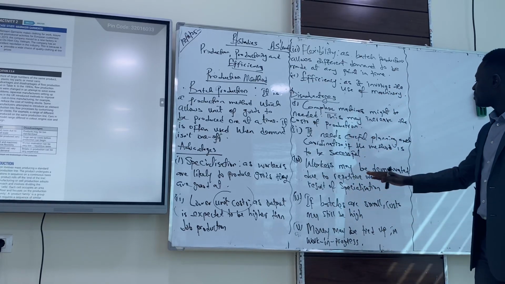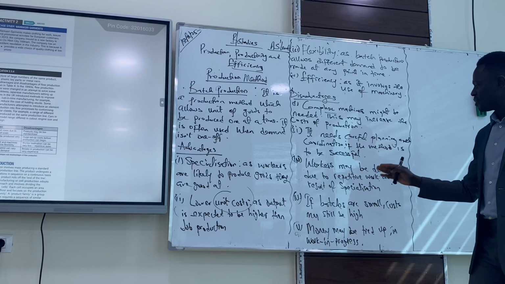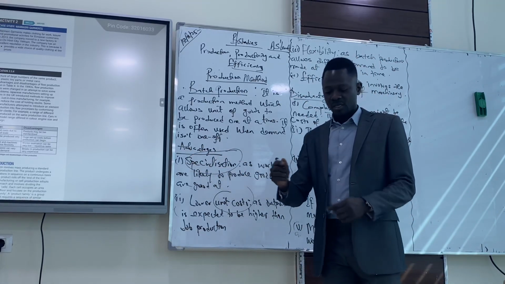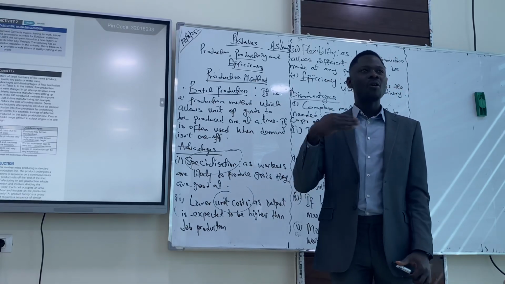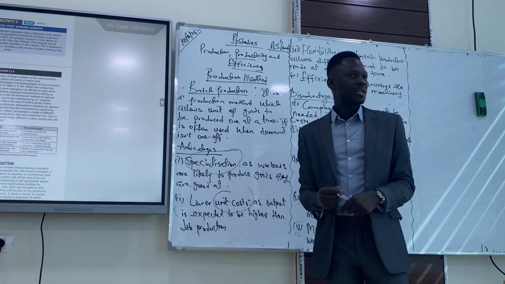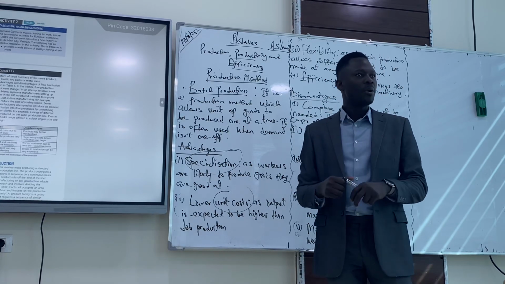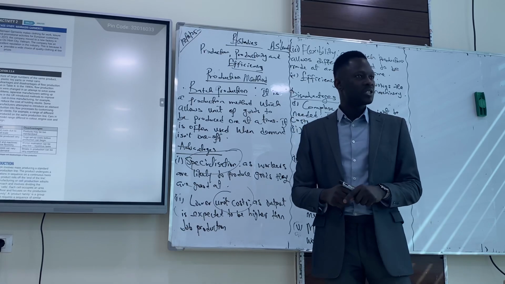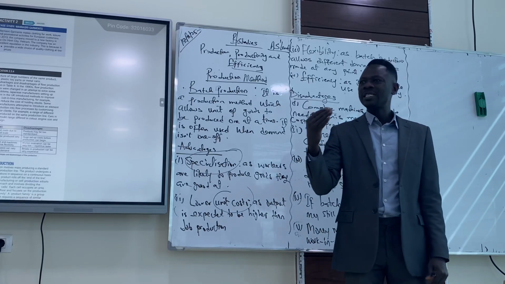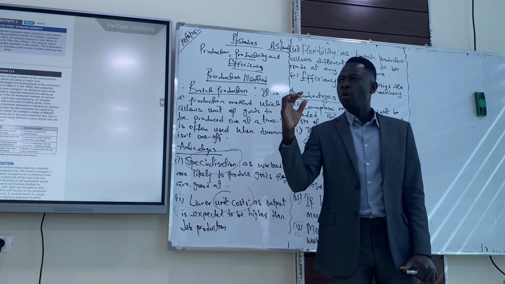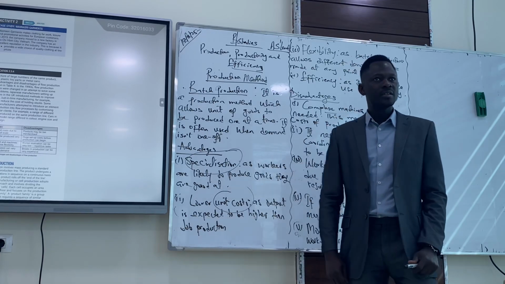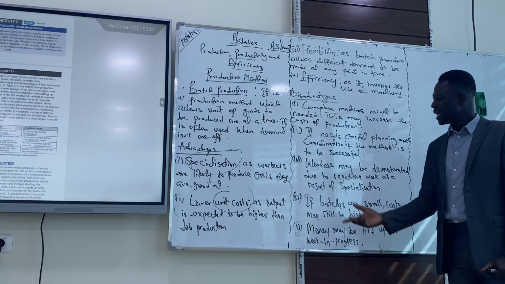The third one, workers may be demotivated due to repetitive work as a result of specialization. We said it's the use of specialist workers. When you continue to do the same thing over and over, you could get bored. When you repeat the same task every now and then, it could bring about boredom, and as a result of that, you might become demotivated. And another point is, the use of machines might simply replace workers. So workers' morale might drop because they know they could be easily replaced with machines. Do we get the point, please?